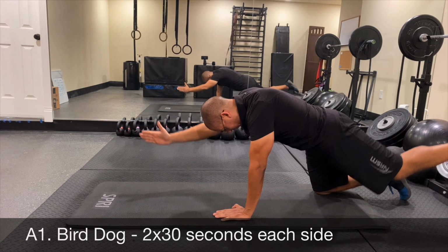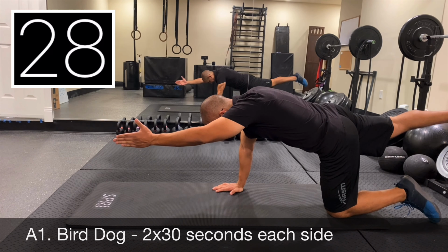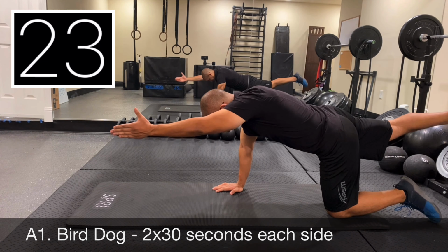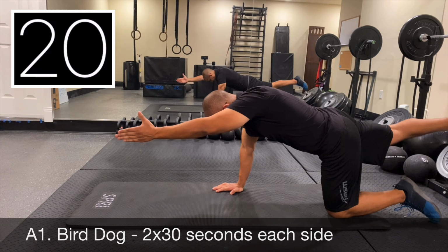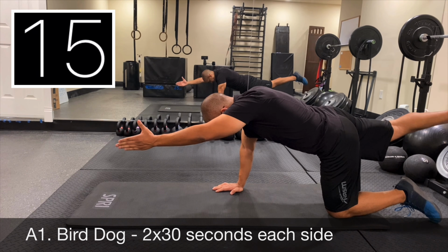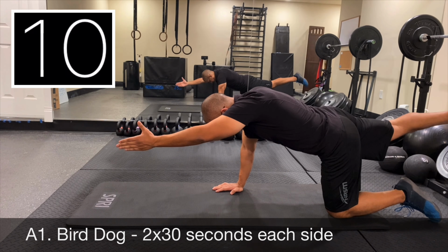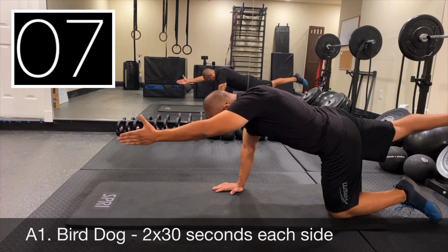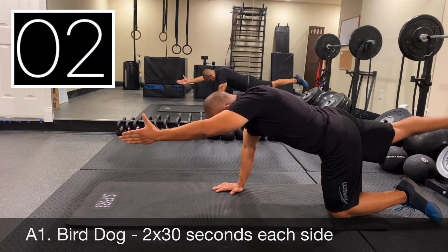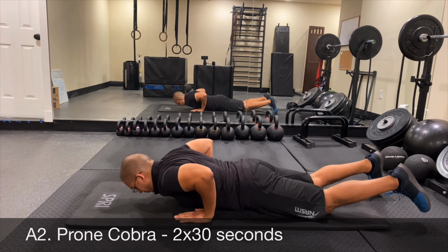And switch sides. Now lift the left arm and the right leg as high as possible. Squeeze the glutes. If your form is correct, we're working our abs, obliques, and glutes at the same time. Fifteen seconds left. And time. Now let's go down onto our stomach for prone cobra.